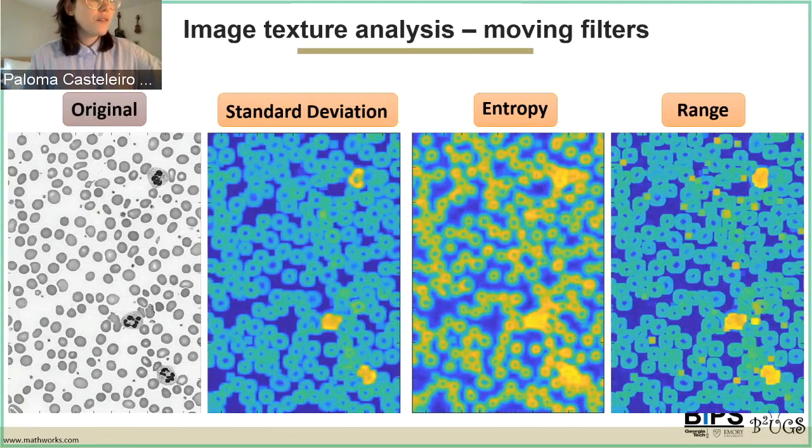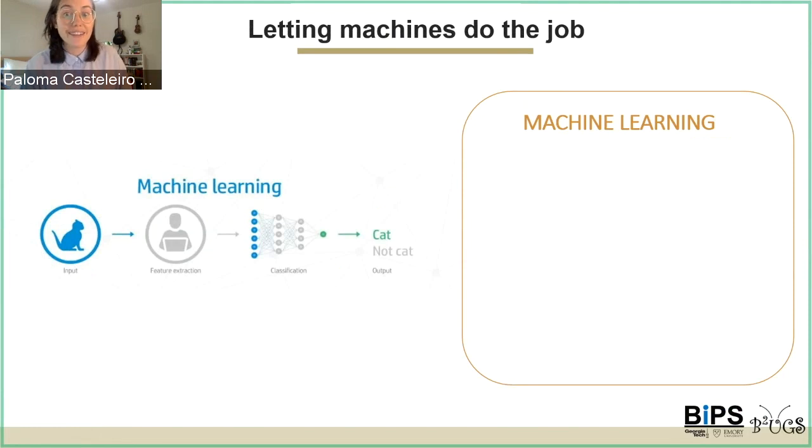So now that we know how to segment things in a very simple way, we may have realized that sometimes segmenting an image, for example, the cytoplasm of these white blood cells, is a lot harder than we thought just by applying thresholds or even applying some basic texture analysis. And sometimes, not always, but sometimes we want to rely on machines to take care of the more advanced texture segmentation or classification problems that we may have. So I want to talk about this very briefly.